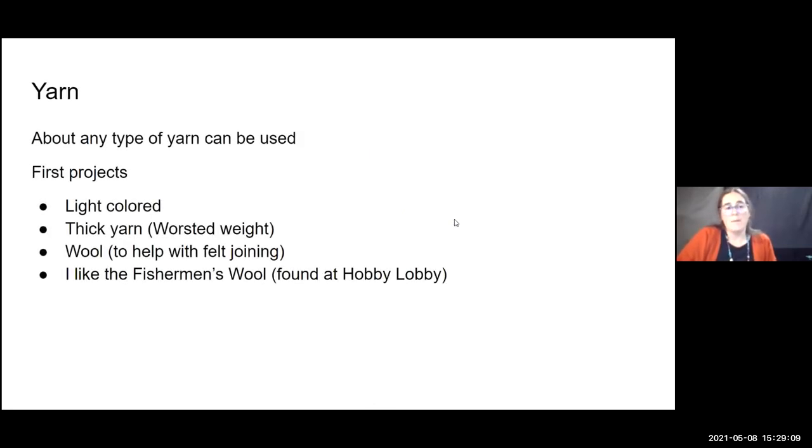Now, yarn, you can use about anything you want. I suggest for the first project, do a lighter color and a thicker, worsted weight yarn, because it's easier to see and feel. Wool is also helpful if you're going to felt as you join the new thread, because it's not a continuous thread. You break off a piece and work with that until you run out, then you join the next piece to it.